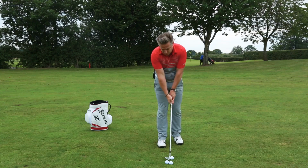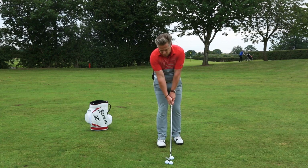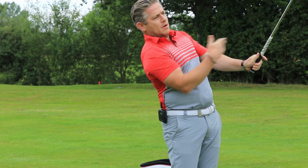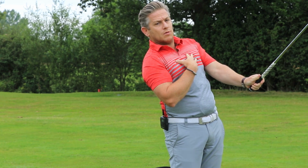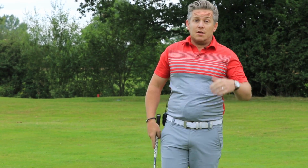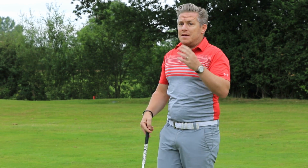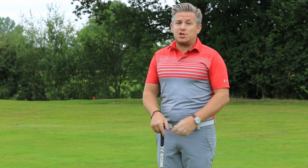So just one more little shot here, kind of get the idea that we're trying to control the movement with the body. The shoulder gets out of the way, and we can see the club head is outside the hands, and the chest has controlled the motion, and it's really getting good consistent results. Balls have landed in pretty much the same sort of spot there, and this is really enabling me to control the speed, the spin, and the accuracy of the shot.